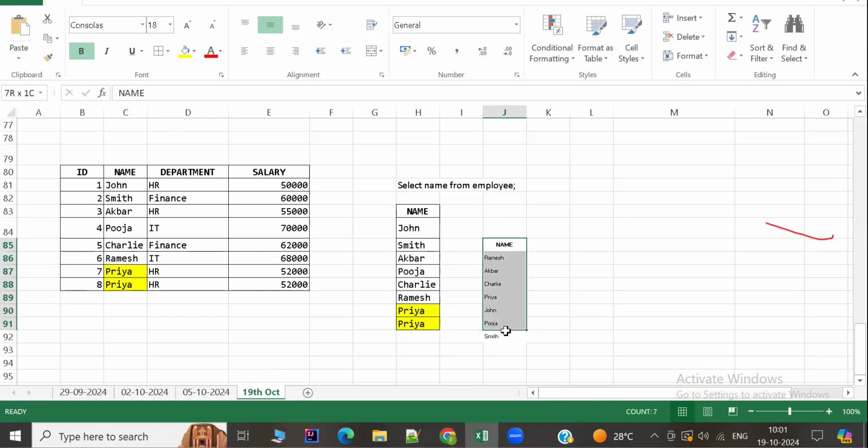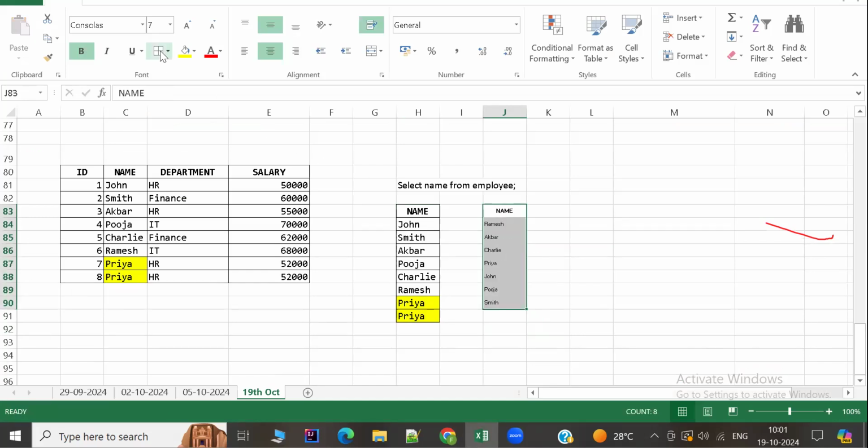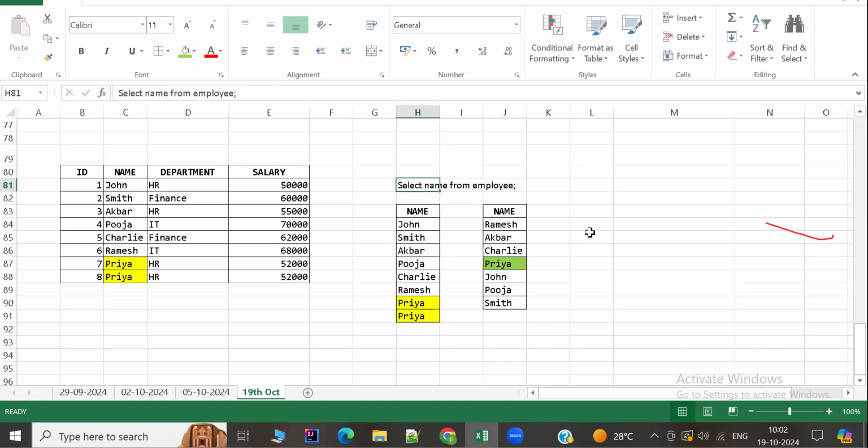Fine. Any confusion here? See, once you're mentioning distinct of name, then it is displayed only once, because you are saying to the SQL engine that I don't want the duplicate record.